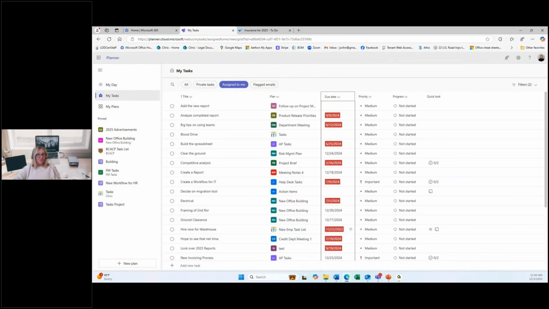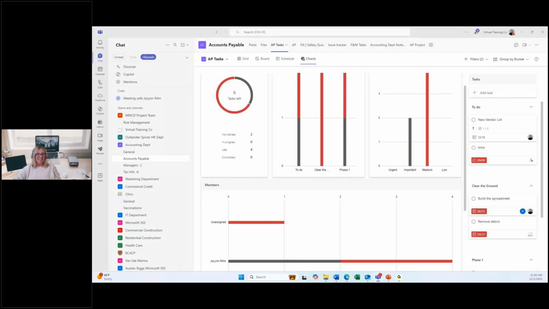Or, as I just showed, we could do it through Microsoft Teams, where if I'm in a team and I'm in a channel, by default, we do have a task list that is assigned from SharePoint, things like that. And I'll show you SharePoint in just a second. But just so you can see that this already has members because it's the members of the team itself. I don't have to manage the members. The members are managed through the team. This is the way I use it a lot.